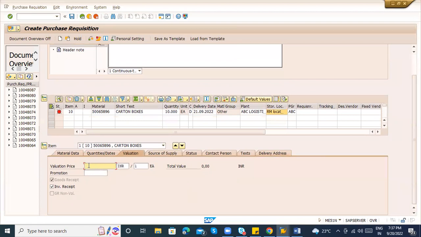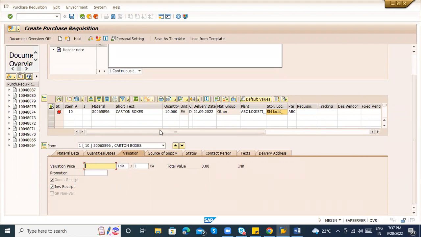We might have some restriction to create a purchase requisition. Suppose the finance team is not accepting these requisitions because the value is too high. There might be some approval strategy or some restriction. In those cases, this valuation price will be valuated.